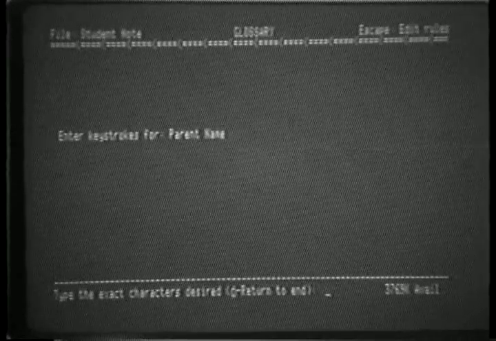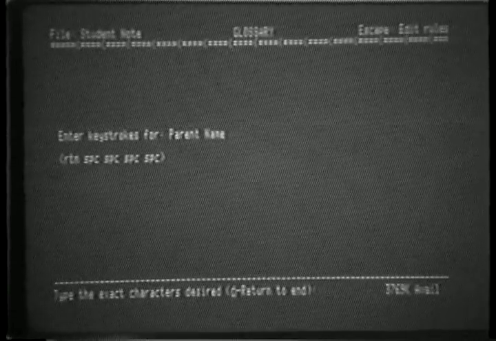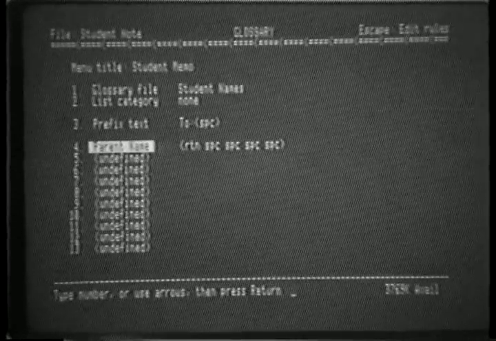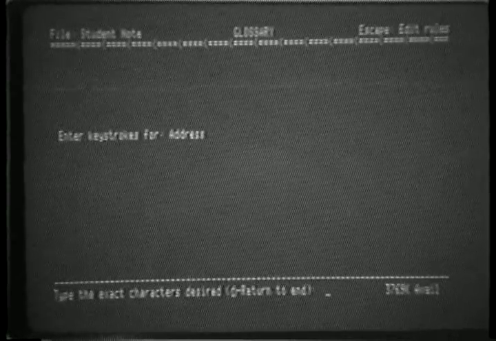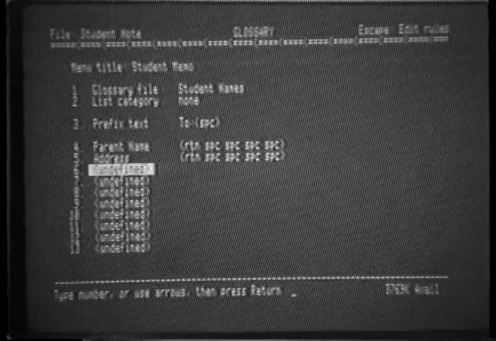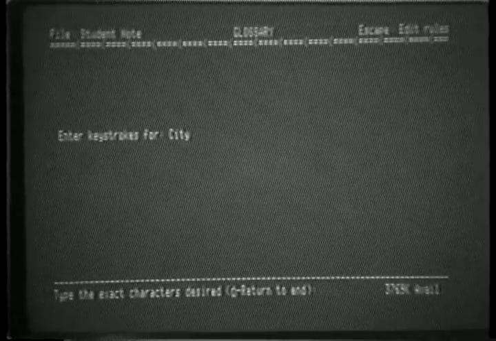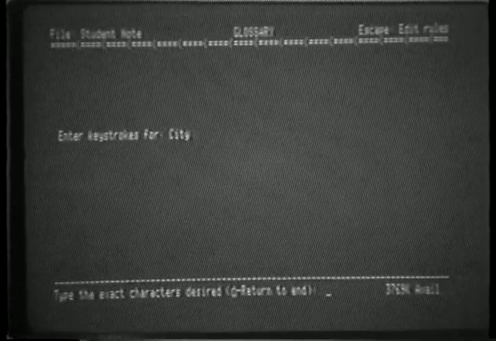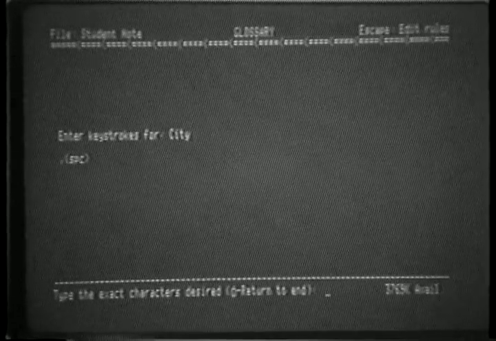We want to have it do a carriage return and 4 spaces to put it back even with the colon, and then pull in the address, and then again a carriage return, 4 spaces, city, and actually after the city we aren't going to go to the next line, so we're going to put a comma and then a space.